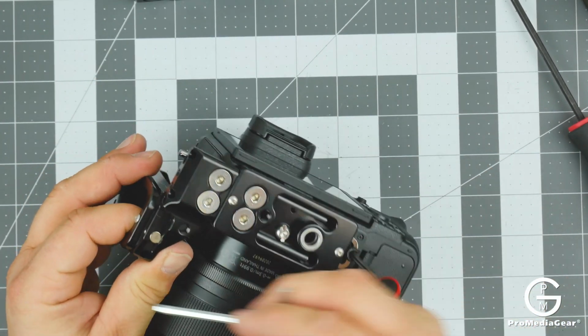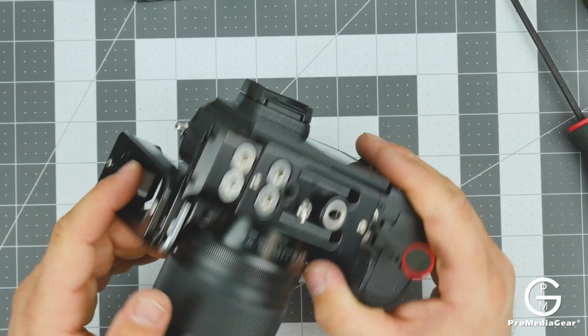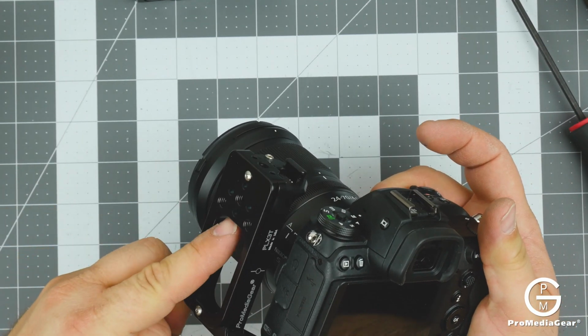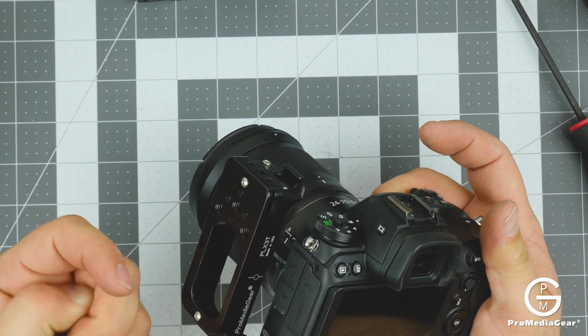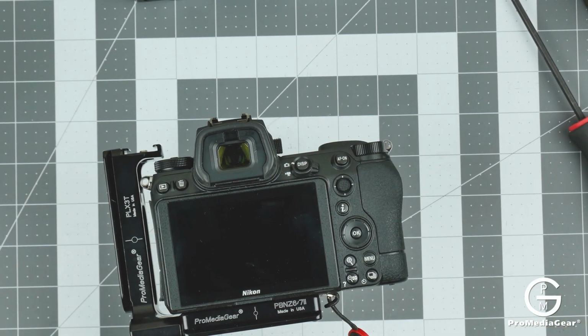Oh, we got a magnetic Allen wrench storage, so it goes right here. And we have a port protector here that could go right here, the A10 port protector. Okay, let's move on really quickly to another bracket.